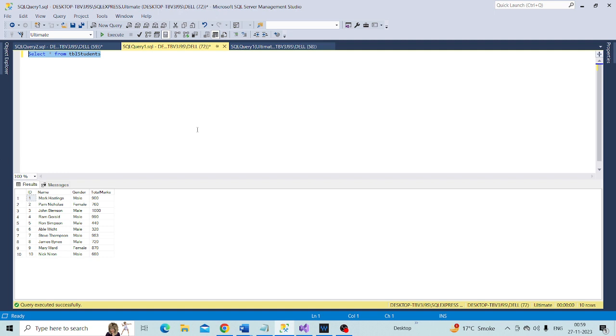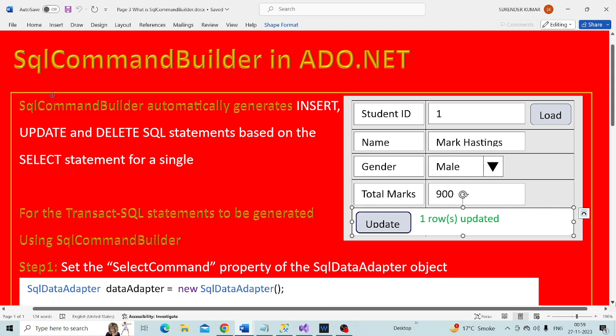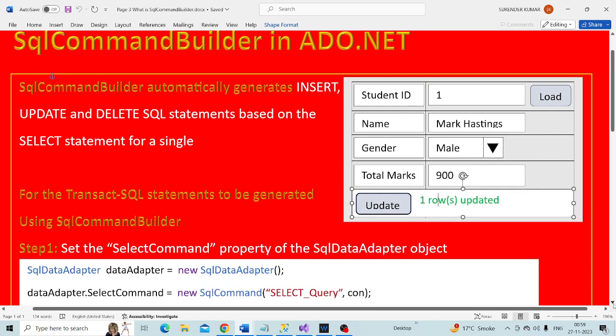So basically what is the SQL command builder class? The SQL command builder class is used to automatically generate insert, update, and delete SQL statements based on the select statement for a single table.